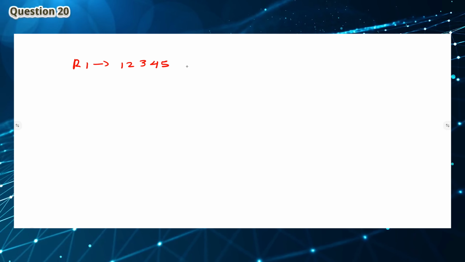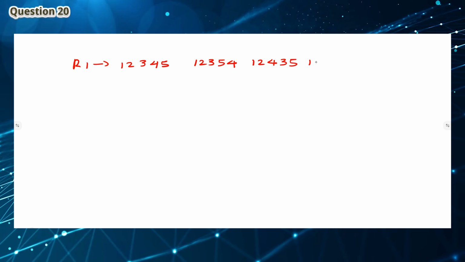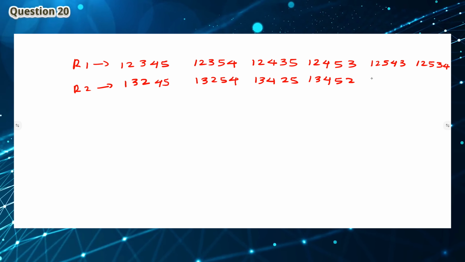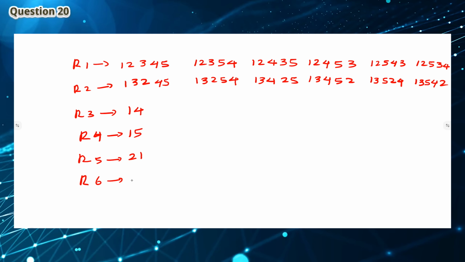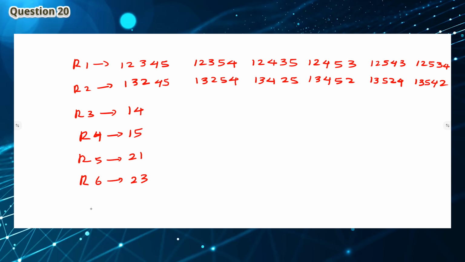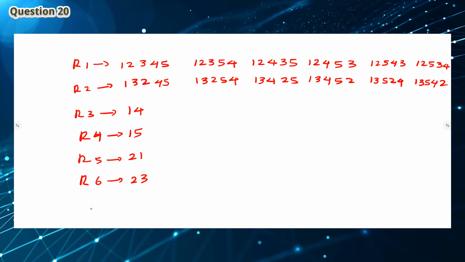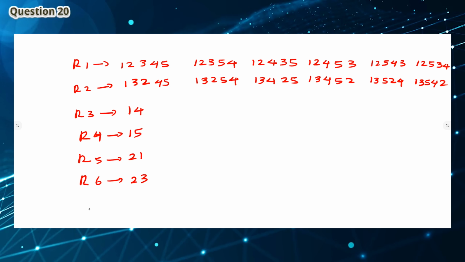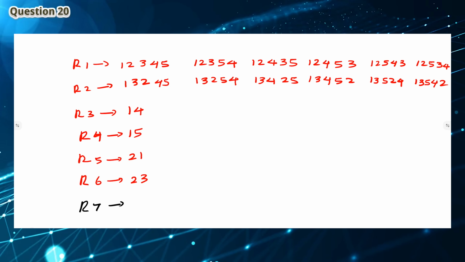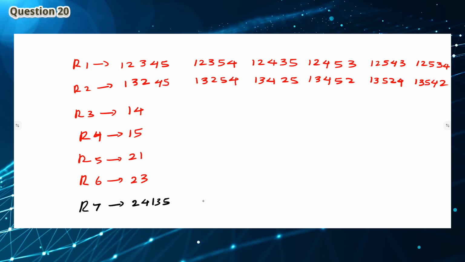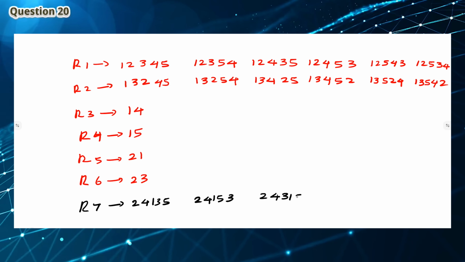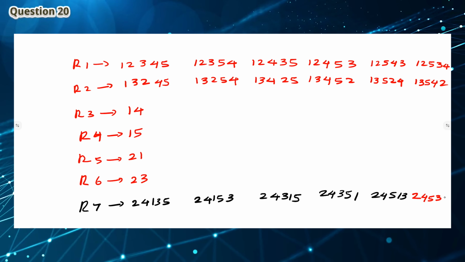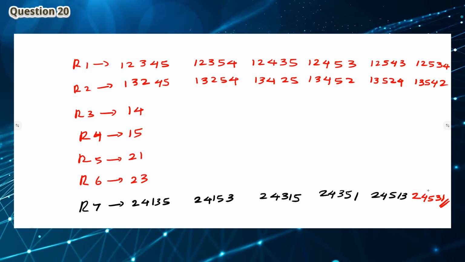Listing the numbers in order, we get groups of 6 with the same first 2 digits. The 42nd number will be the last number in the 7th row in this pattern. The 7th row consists of numbers starting with 24. And the last of this group is 24,531. This means the answer is D.